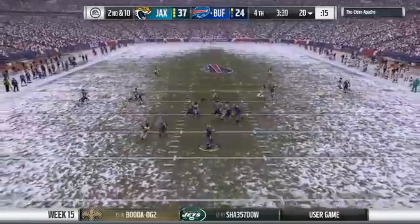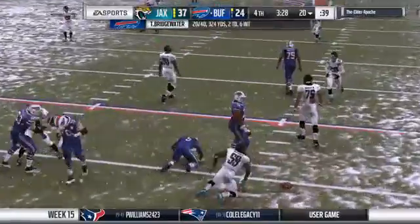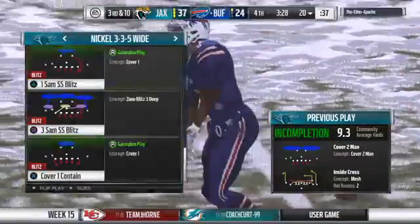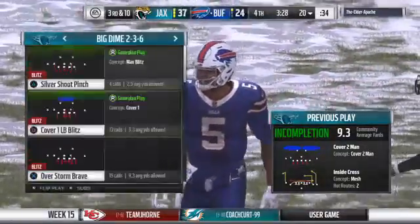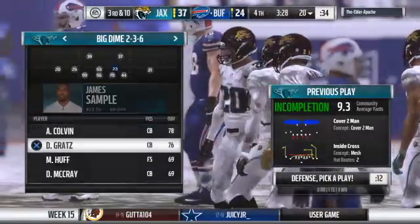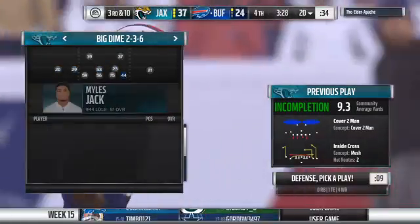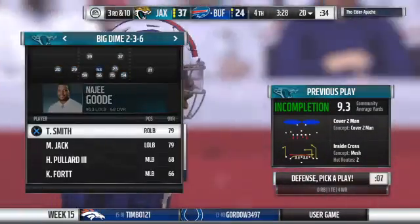On second down, Bridgewater again. And he'll be hit as he releases it, and that'll fall incomplete. We just saw another example of really good defensive football, which has led to the cushion that they have in this game. Got to him once again, knocked him on the ground, forced an incompletion. Yeah, they've set the tone. It's one thing to set the tone, another to come in here on the road and set the tone.